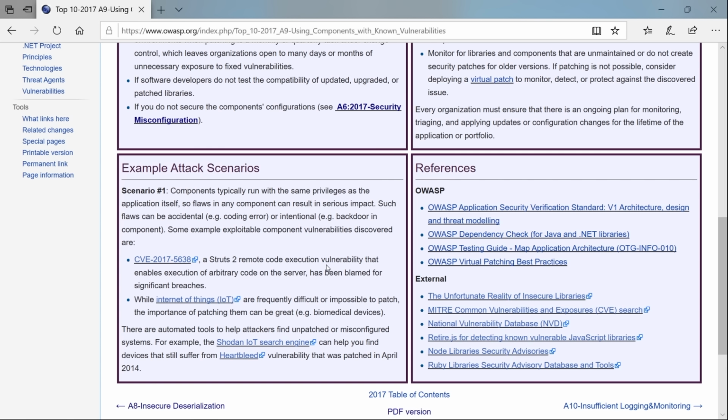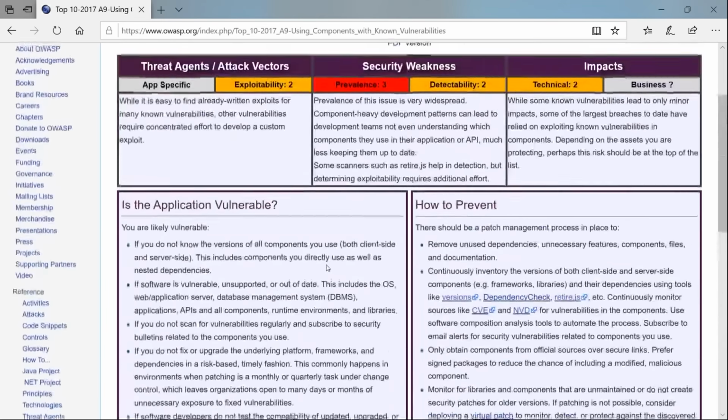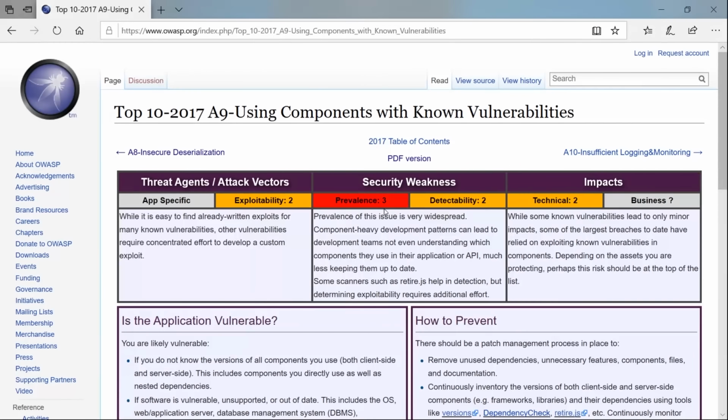It was sad, almost like hospitals, schools, government entities, all these things that were out there just wide open and vulnerable. And it's because patching is not kept up to date. If you're not patching, if you don't have an active patch schedule, you're going to be using these components with known vulnerabilities, and you're going to run into issues.